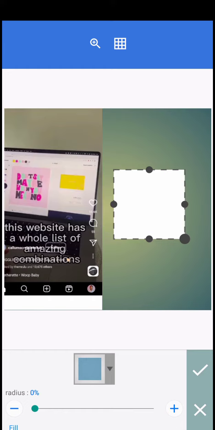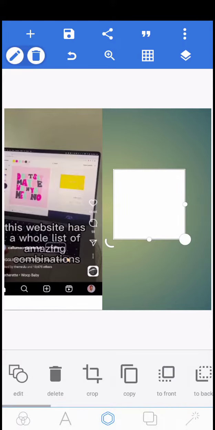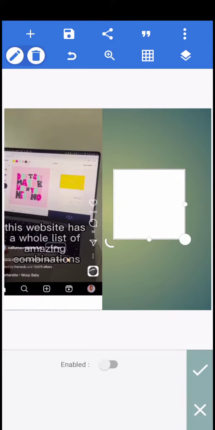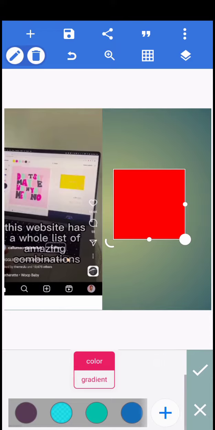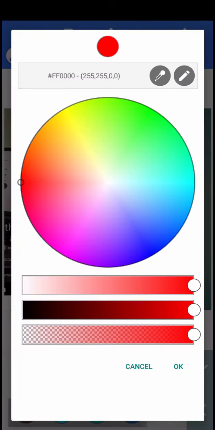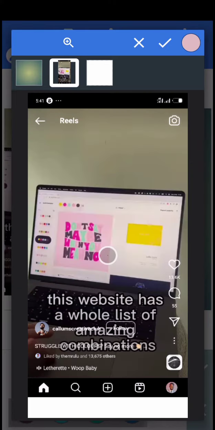What we just need is a container for the color that you're going to be using. Once you have created a shape, click the mark sign, then go to color, enable it, and then go to color and click on this plus sign. When you click on this plus sign, go up here and you're going to see this eyedropper tool. Click on it and then click on the image that you want to take the color from.